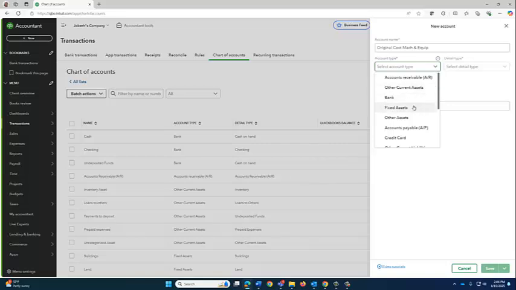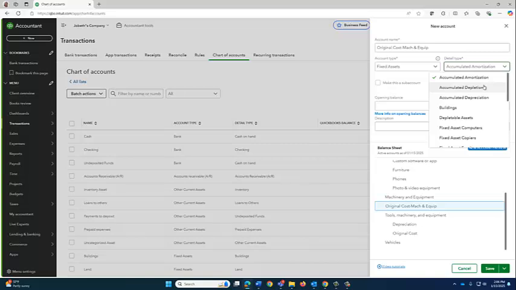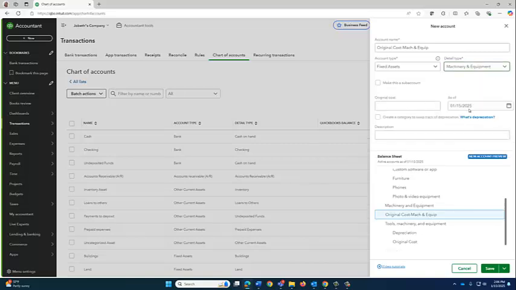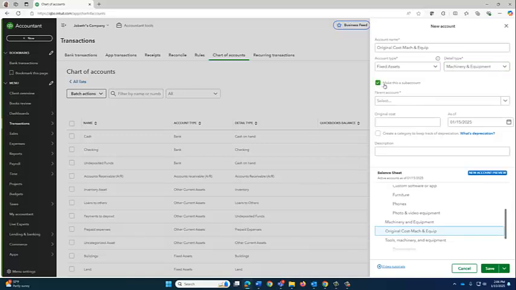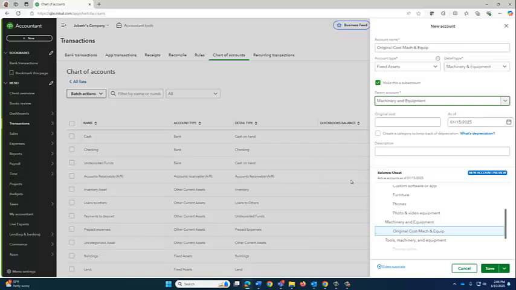That's going to be a fixed asset. It is machinery and equipment, and I'm making it a sub-account. If I click this button to make it a sub-account, sub means underneath. So the parent account, I want it underneath the Machinery and Equipment account.